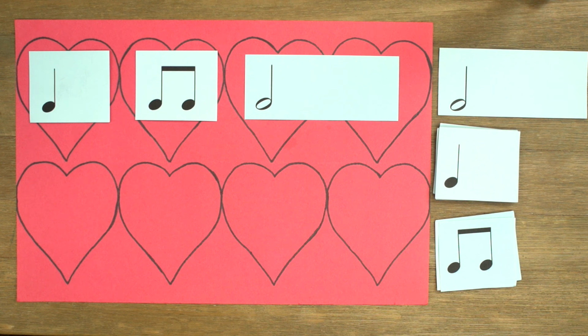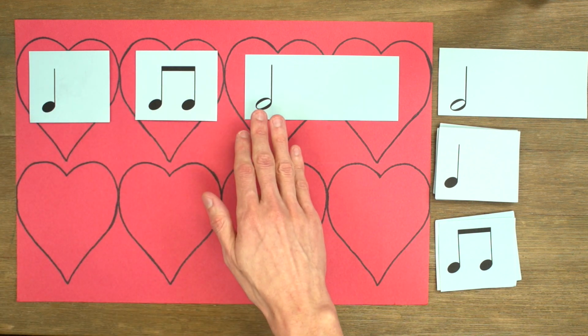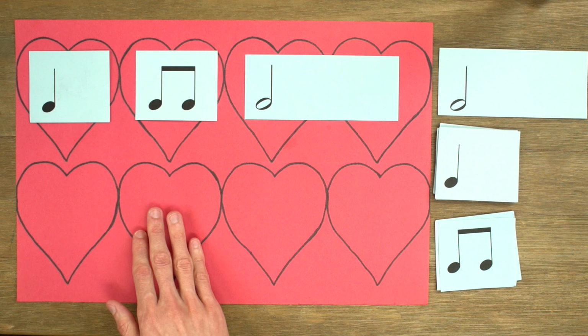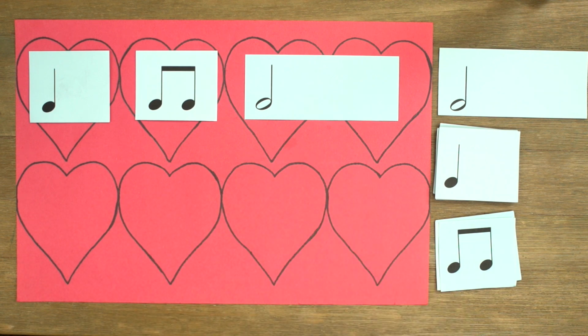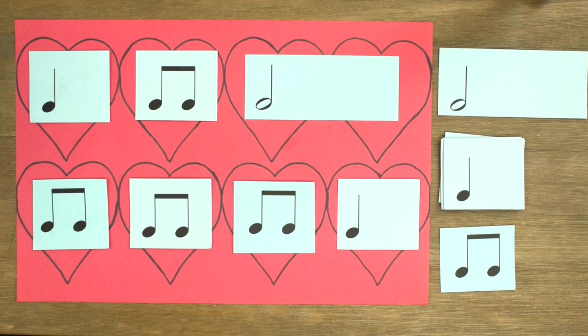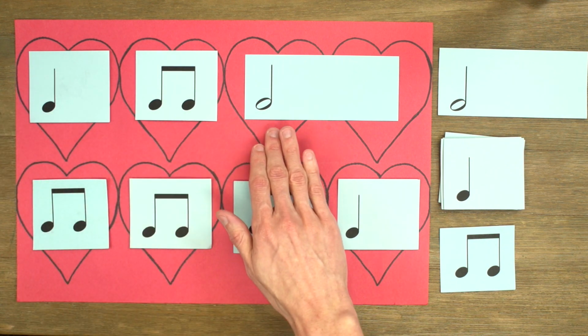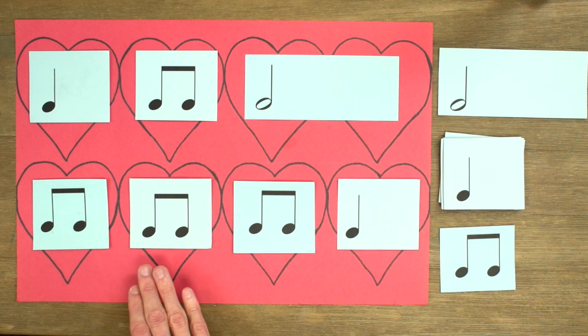Here it is, one more time. Ready, go. Ba, ba, ba, ba, ba, ba, ba, ba, ba, ba, ba. The correct answer will appear in 3 seconds. Here's the answer. Let's say it together from the top. Rhythm words. Ready, go. Ta, ti, ti, tu, ti, ti, ti, ti, ti, ti, ta.